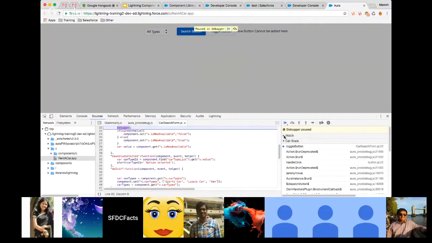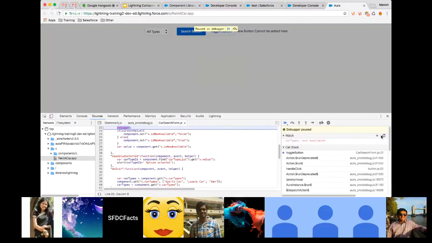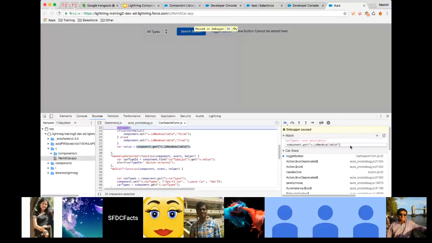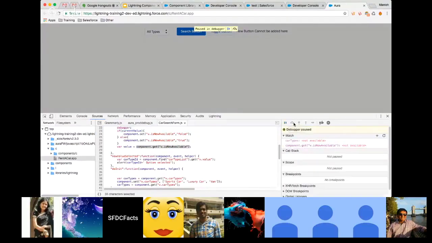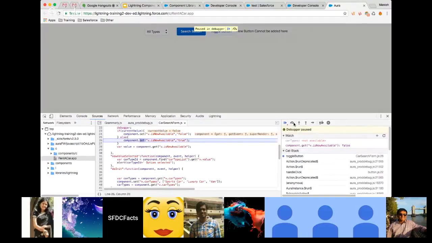Inside the watch point, you can add one more watch point to get this component value. You can simply copy this line component.get and add a watch point. This will give you the current value of component.get. So go to next step, let the code set the new value here, and then we will get the new value after this.